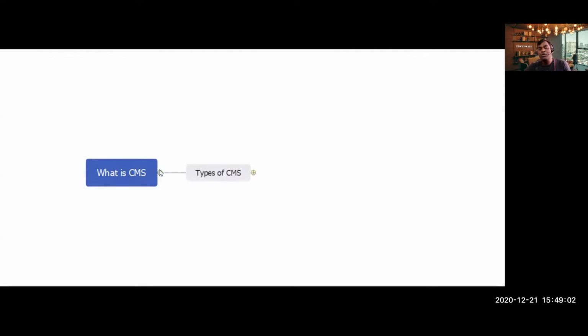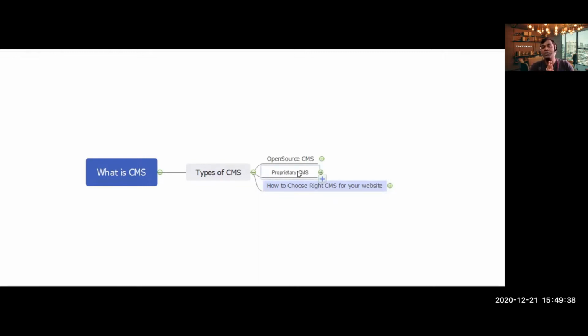Now when you look at the CMS, we generally categorize them into two major types of CMSs. What are these two? One is the open source CMS. Open source CMSs are those wherein you are not going to pay any royalty to the company who has developed the CMS. It means it is open, it is available for anybody to use it, modify it, and use it for commercial purpose. Then the other part of the CMS is called a proprietary CMS.